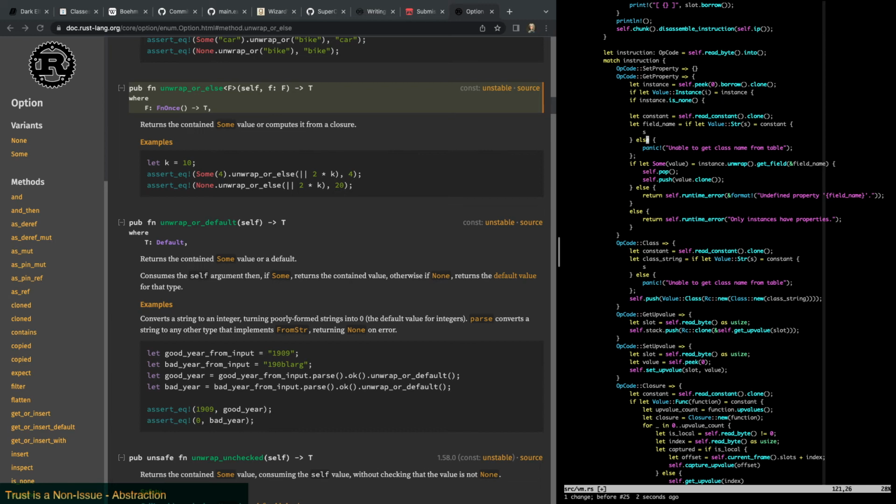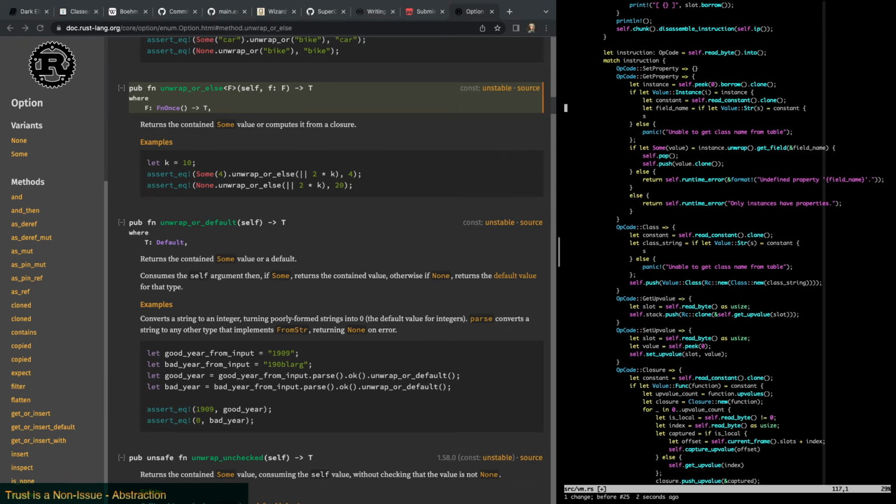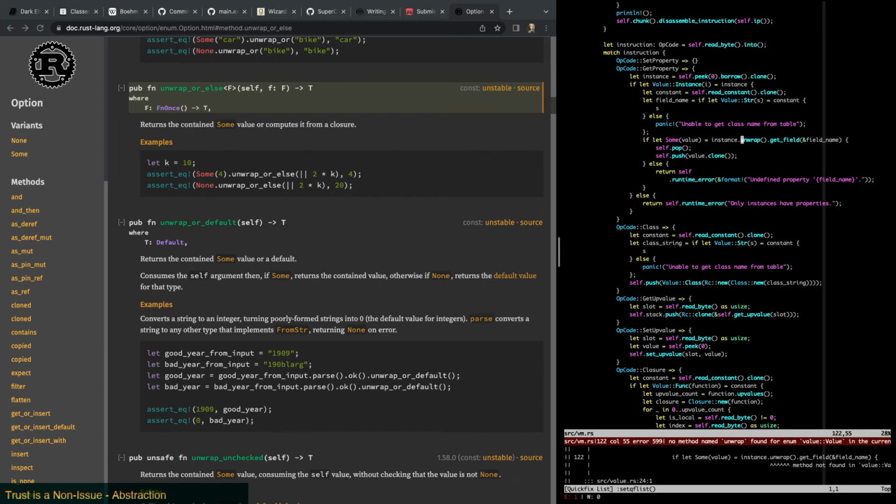Except I'm missing a thing now. Right, yeah, this thing here. Will that work? Because now that we've cloned the Rc, we no longer have the reference. Oh, we don't need to unwrap it now. Method not found in value.